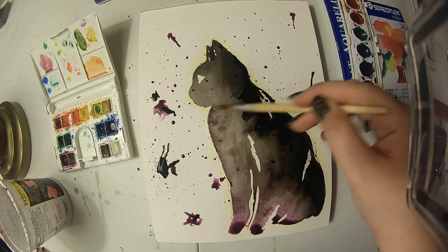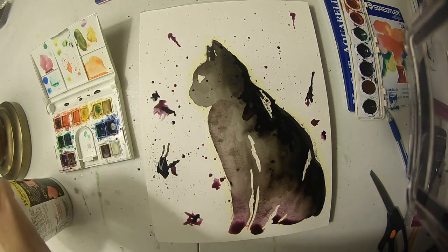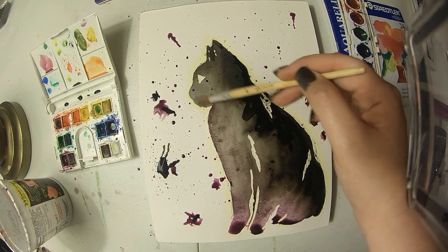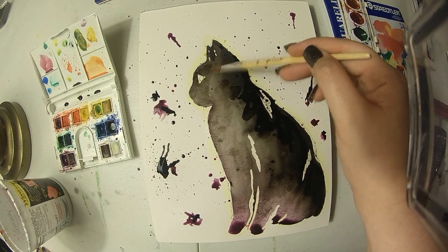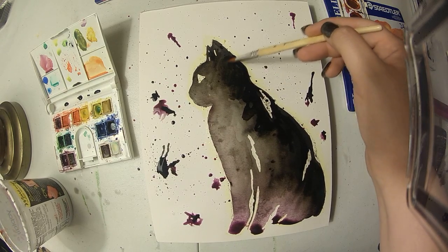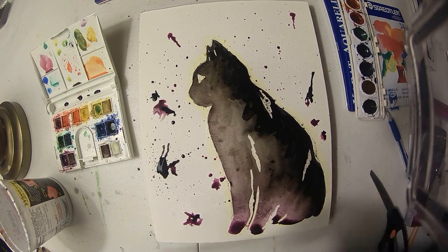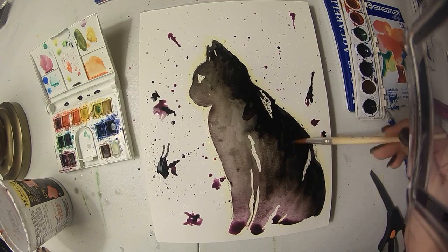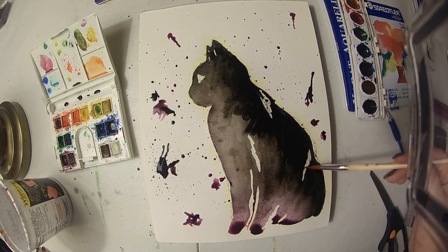I don't want it to distract from the picture either. I'll water down some of my black here. I think I prefer that. There's less splatters on him, and more splatters around him instead. There we go.